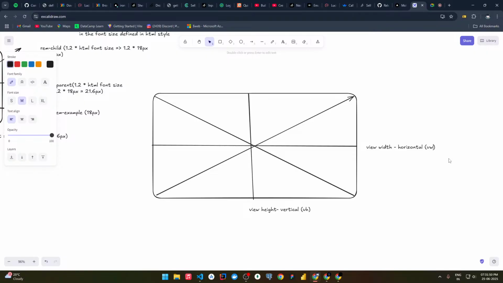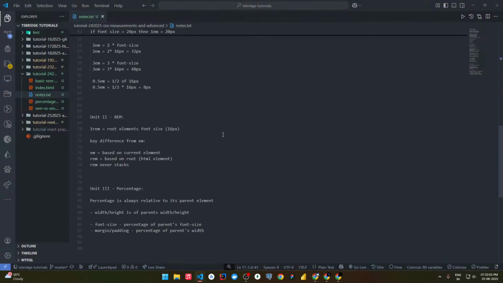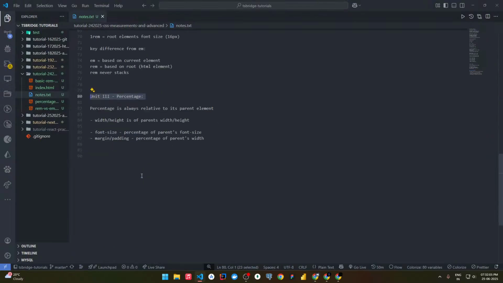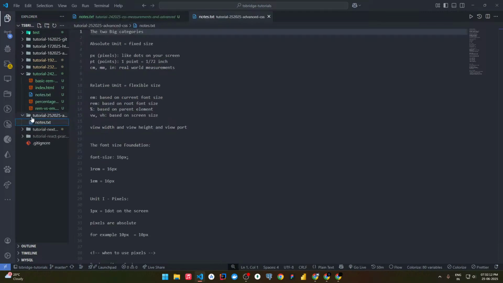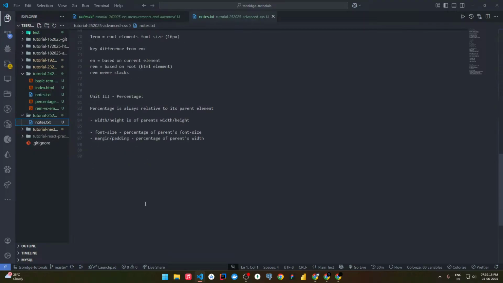So now, what are the units in viewport? Units are these only. Let's cover unit 4, that is viewport.